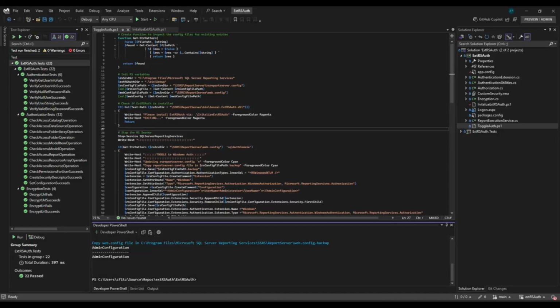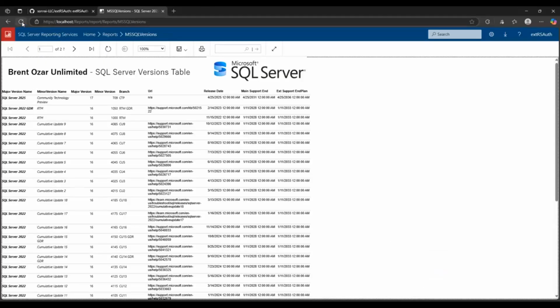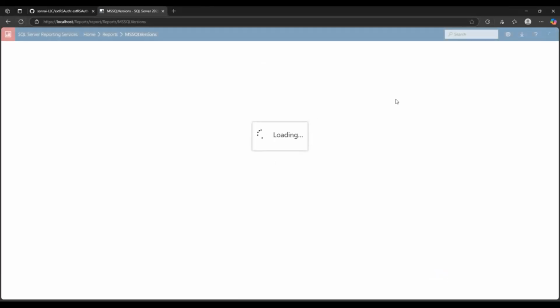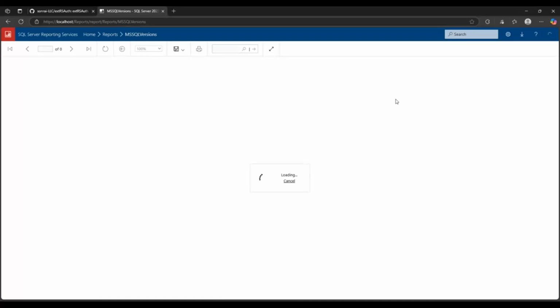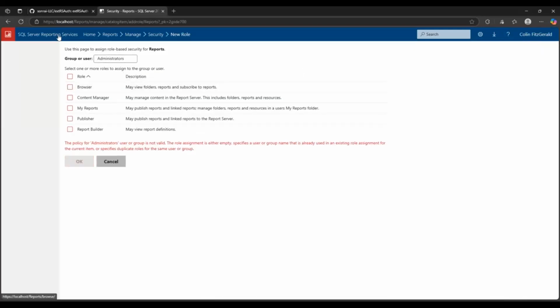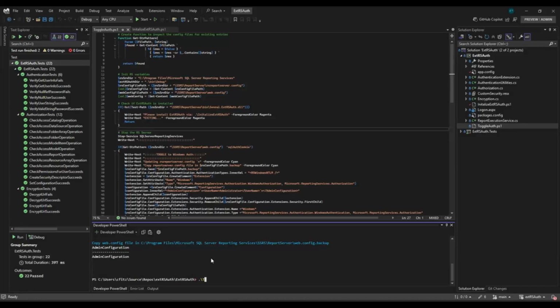And the way things work is that if it's a local connection, everything will just work by default. If it is not a local connection and the client is remote, then the request needs to come in the form of a URL with an encrypted query string, which is then decrypted by the report server custom security. And if the external client used the correct encryption key and things are encrypted properly, it will properly decrypt on the report server side, and the external client will have access. So it's all based on the encryption key on this machine.